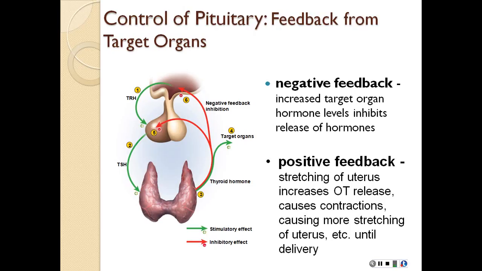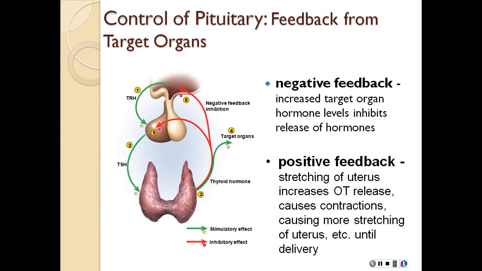And once the thyroid gland gets that message, it knows to go ahead and start what? Secreting thyroid hormone. Okay? So now the thyroid hormone levels are increasing, so eventually there's going to be too much. What's going to shut this off is negative feedback. Once the hypothalamus senses that there is enough thyroid hormone, the hypothalamus stops sending what? A signal to the anterior pituitary gland, so the process is turned off.